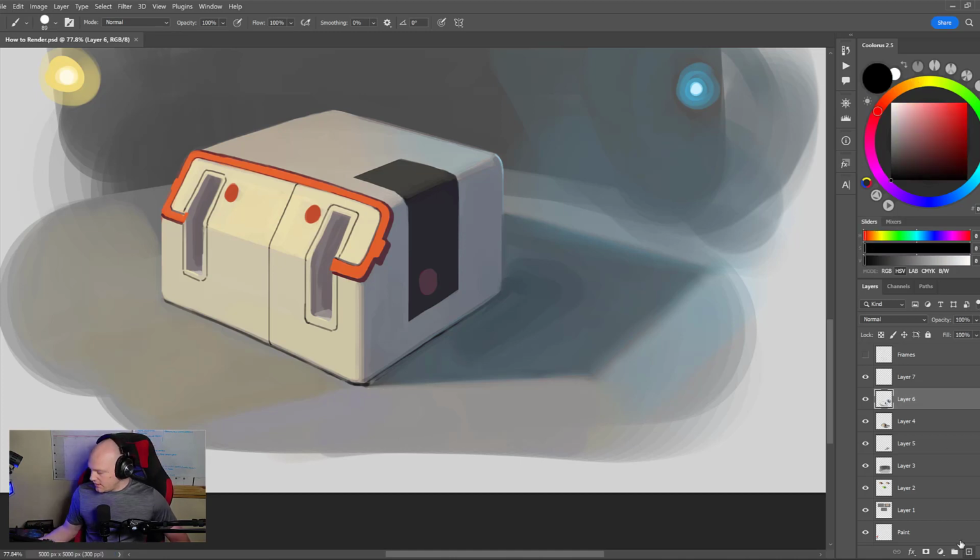Okay, so we have areas A, B, and C. This is A, this is B, and this is C. A is the blue light, and that's it. B is the warm light plus the blue light, because both of those lights are hitting that area. And then C is only the warm light. So you actually have 3 different areas on the ground that are being affected by 3 different lights.